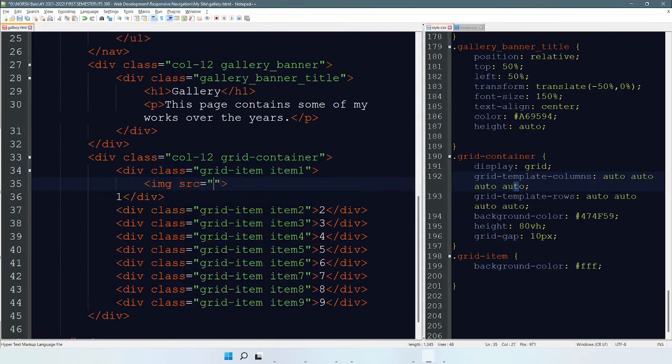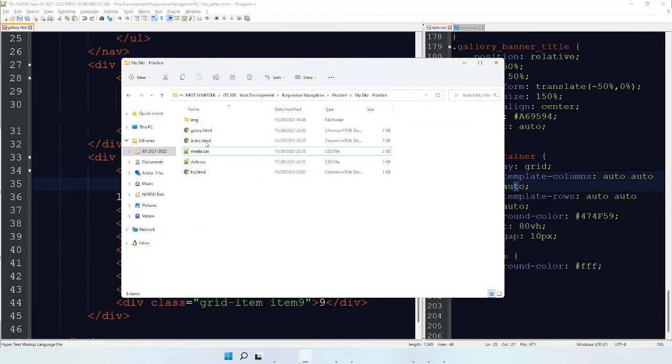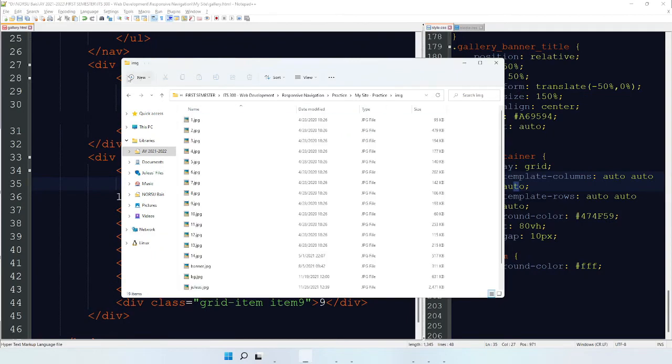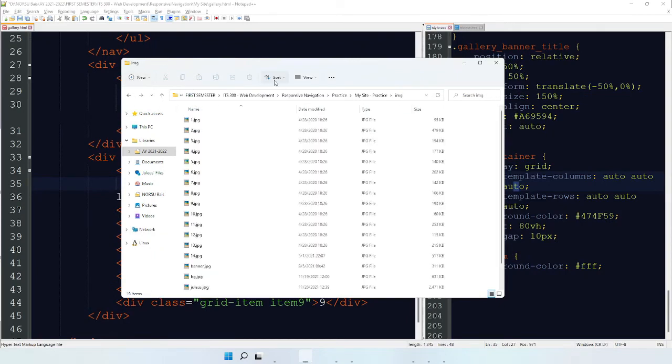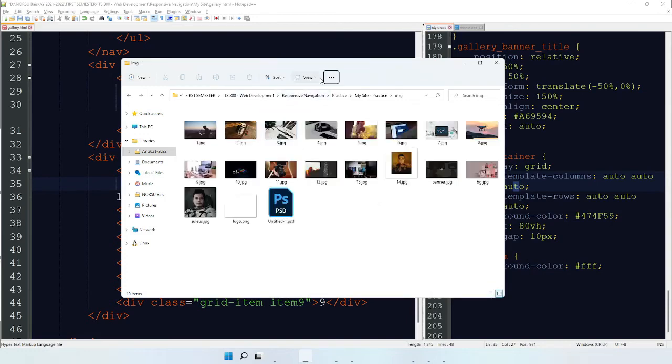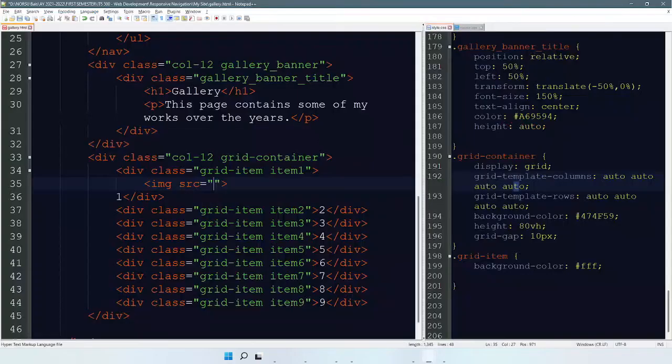Okay? And then I'm going to look for a picture. I already have a folder here that contains photographs. So I'm going to insert all the pictures, 1 through 9. So I'm going to insert 9 pictures.